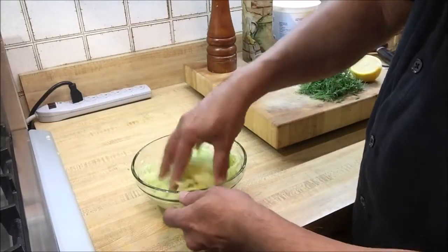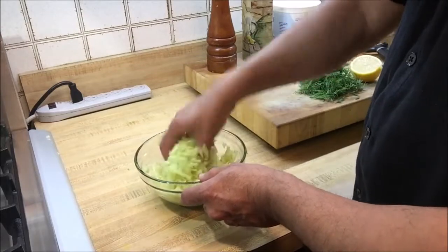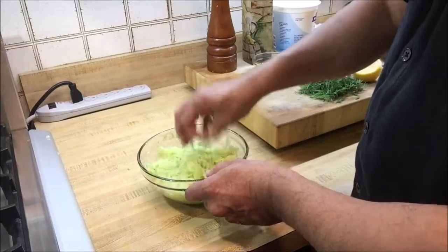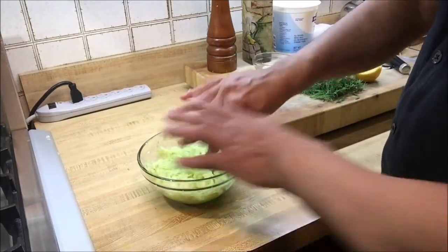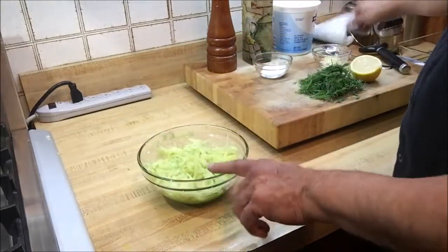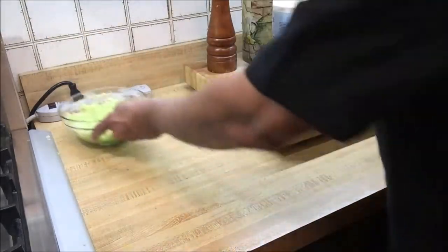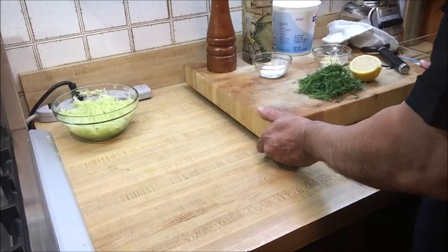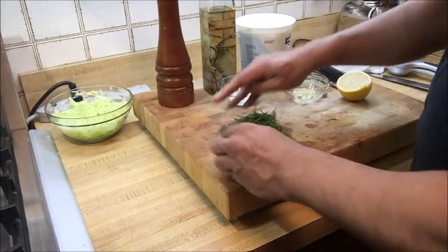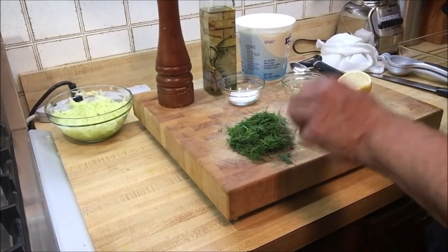And then what we're going to do is mix it with our hand so that the salt totally coats the shredded cucumber nicely. And then we're going to leave it for about 10 minutes. After that, there'll be liquid at the bottom, and so we're going to drain this liquid in a cheesecloth or a napkin. Okay, let's set this aside for a few minutes, and in the meantime we're going to finely chop the dill, because this is going to make it taste excellent.